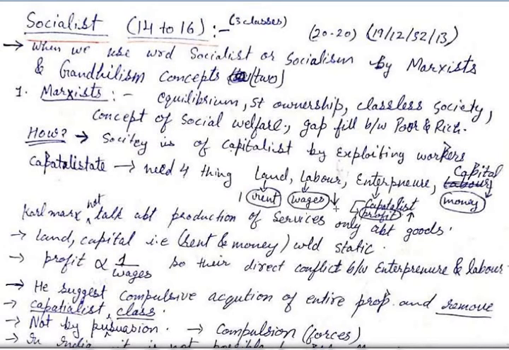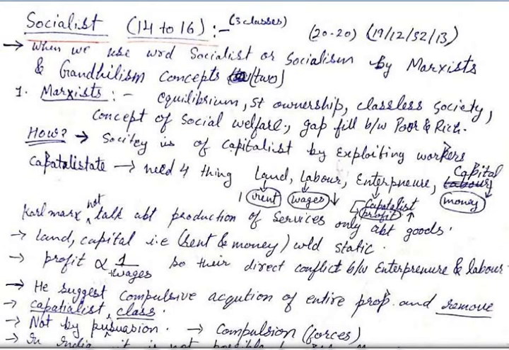ये जो वेजेस हैं इसको रिड्यूस कर दो, जितना वेजेस रिड्यूस करोगे इतना प्रॉफिट मार्जिन बढ़ेगा आपका। लेबर क्लास की सैलरी को रिड्यूस कर दोगे जितना उतना आपका प्रॉफिट बढ़ेगा। सो किसी भी चीज़ का अगर प्रोडक्शन करोगे तो ये चार चीज़ें इन्वॉल्व होती हैं: लैंड, लेबर, एंटरप्रेन्योर एंड कैपिटल। इनमें से लैंड और कैपिटल पर एंटरप्रेन्योर कैन नॉट होल्ड फॉर देयर प्रॉफिट्स। प्रॉफिट उसको बढ़ाने हैं तो वो एक चीज पर वेजेस को कम कर सकता है और उससे अपने प्रॉफिट इंक्रीज कर सकता है, वेजेस ऑफ लेबर क्लास। सो देयर इज ए डायरेक्ट क्लैश बिटवीन द प्रॉफिट मोटिव of the entrepreneur and the wages of the workers, and these are inversely proportional.